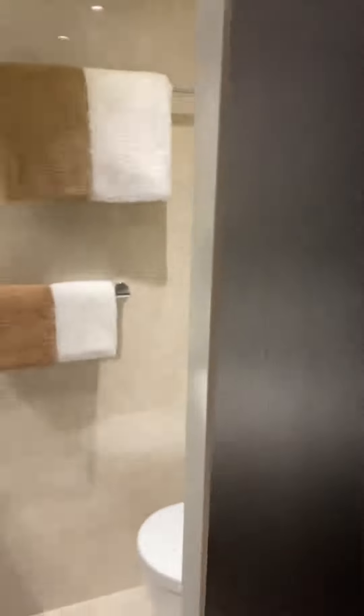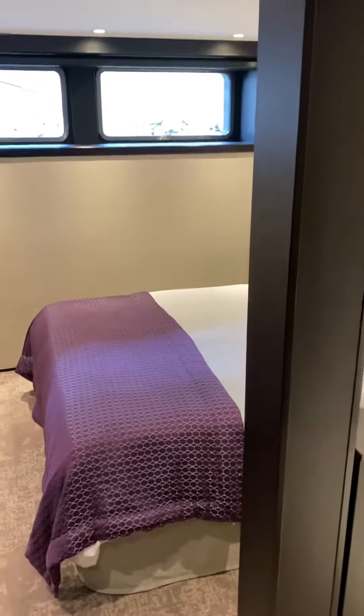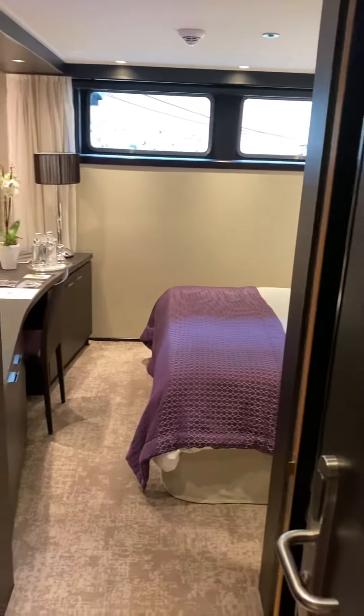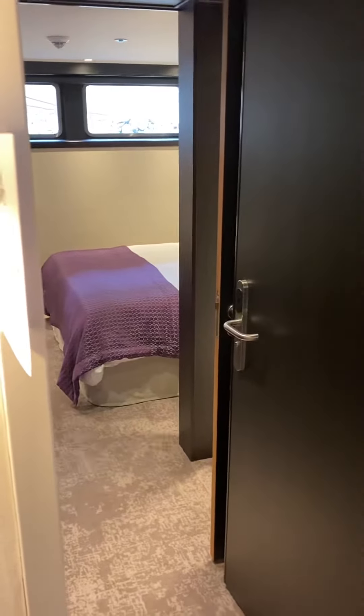It's important to show this room because this is often where a lot of my solo travelers will hang out. And then they realize they're hardly ever going to be in the room — they're going to be up on the main deck enjoying the views, or not even on the ship, just out enjoying the city. So this is a good option for those who need a more affordable rate.